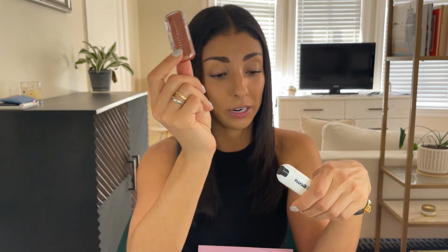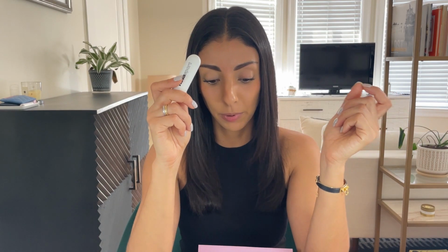And then I'm also going to add in two more lip items. I've got a little gloss bomb from Fenty, which I think is on sale now. So I'll try and find links for everything I talked about. It's actually a beautiful color, I highly recommend it. I'll fit that in there. And also this great Cosa Sport, it's a hyaluronic lip balm, but honestly, I always think of this as a lipstick. If you look at it, it's very pigmented. It goes on like lipstick. So I love it, but I wouldn't consider this a lip balm like some other tinted lip balms. So you can put all those in there plus a couple other things.